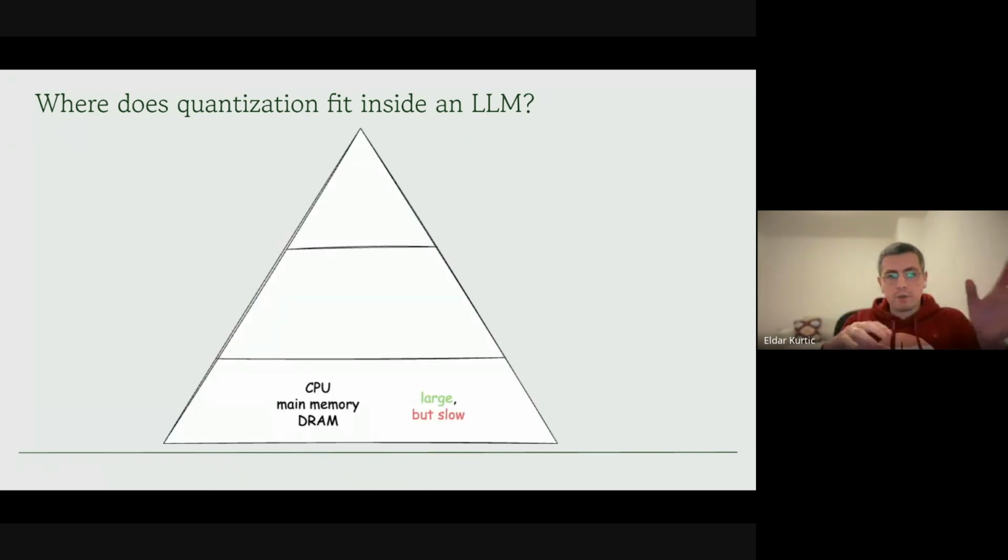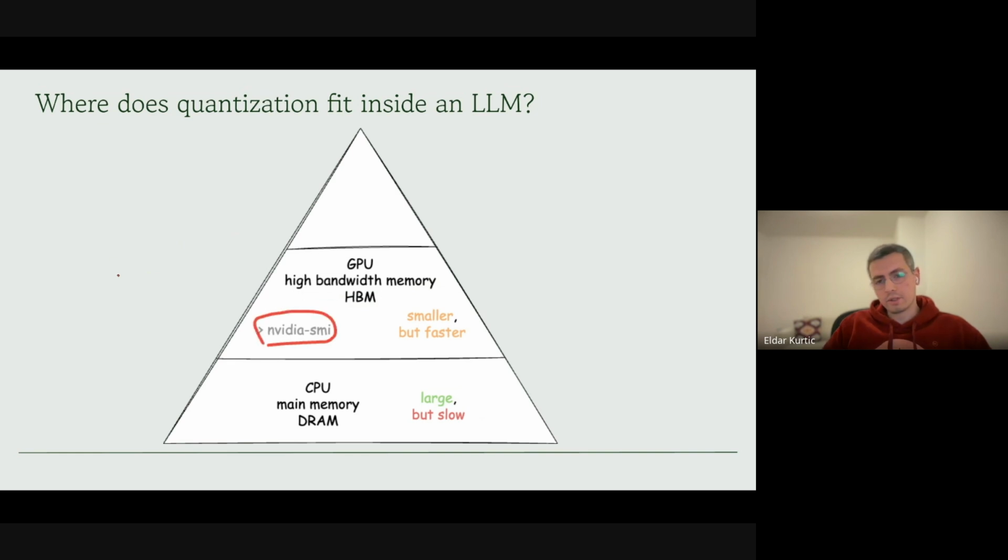Now that we know what we have to quantize, let's see which options we have. So how does this linear layer actually work in practice when we look at the memory hierarchy during a forward pass. At the bottom of the pyramid, we have CPU memory. This is the main memory, usually, let's say, 1 terabyte or 2 terabytes on our server. Its main characteristics are that it's very large, but also very, very slow. On top of that, we have our GPUs, and they have a high bandwidth memory, something like HBM. This is what you see when you run nvidia-smi on your server. It's going to be maybe 40 gigs, 80 gigs, or 24 gigs, depending on which GPU you have. The main characteristics are that this memory is much smaller, but also much faster than the CPU memory.